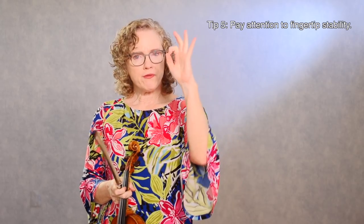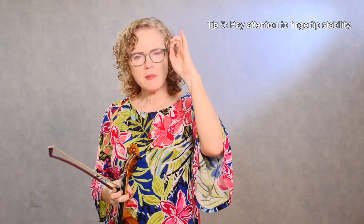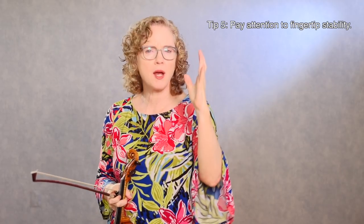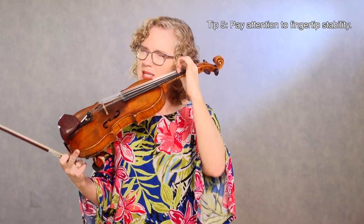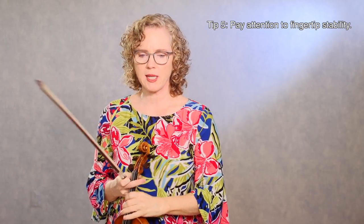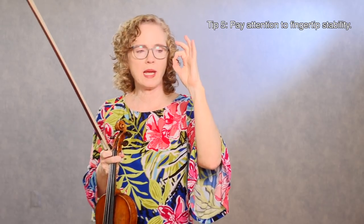So if when you play, you're on the tippy tips of the fingers, and sometimes teachers recommend playing really high with a high hand level, and so the fingers are super squared up like this and you're playing right on the tips, I don't think that's great. First of all, it's like you're playing on a ball. It turns the end of the fingertip into a little ball, and it's easy to rock and it's easy to roll.